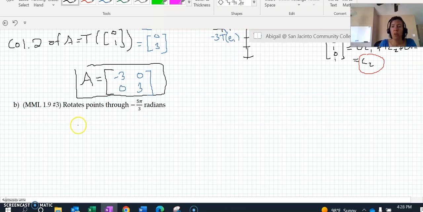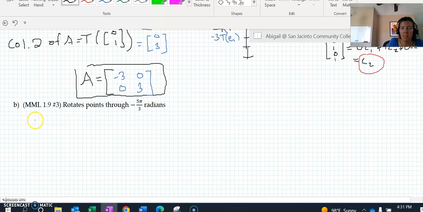So if we want to write the standard matrix, well, I don't really want to go through all the steps, but you can go through this same logic and come up with a certain formula, which is in the textbook in section 1.9. I'm going to pause this just for a second while I open to the page. Okay, so I opened the textbook to the formula, but I also thought this is something we could talk about, maybe real quick, where this comes from.